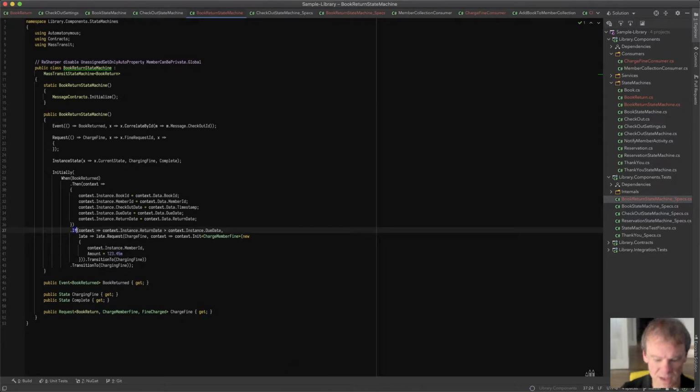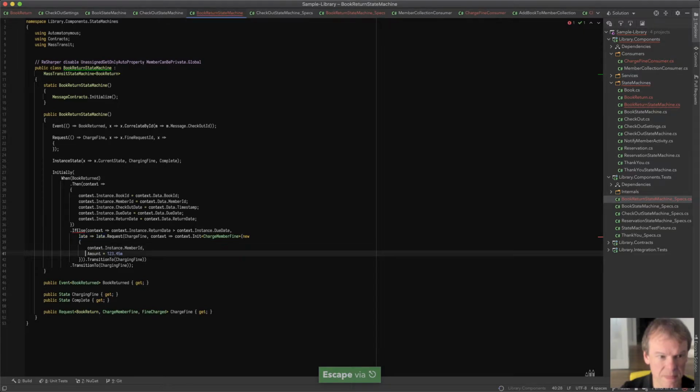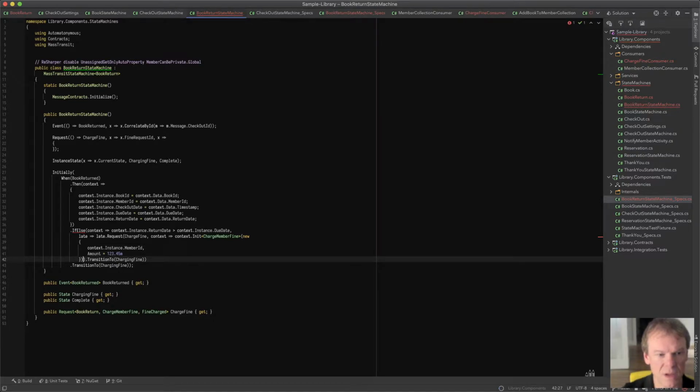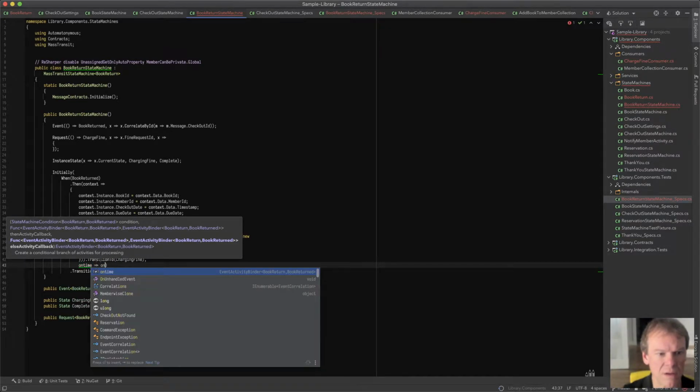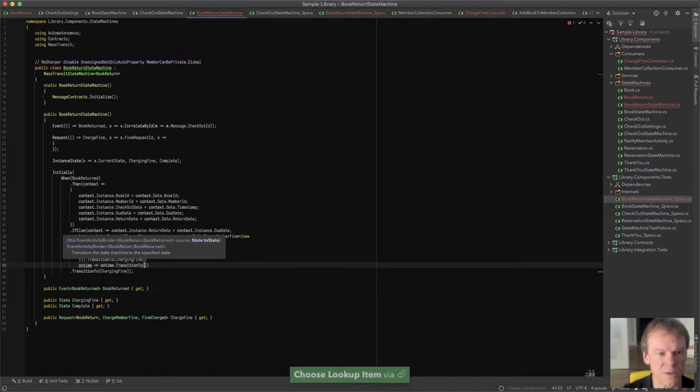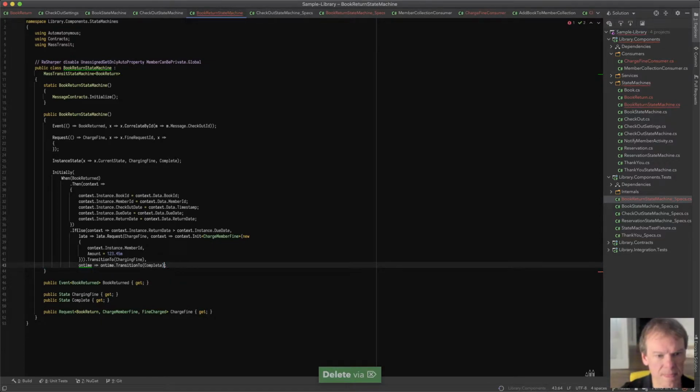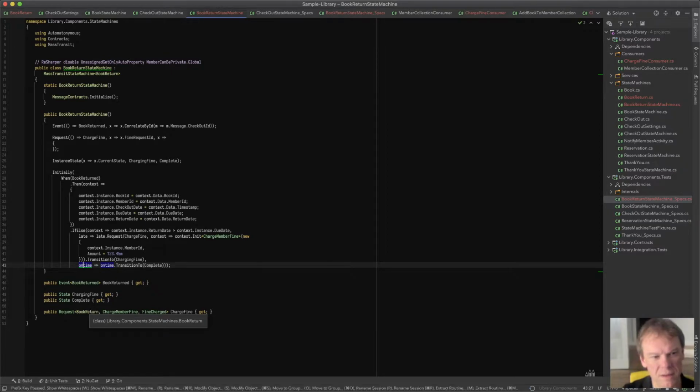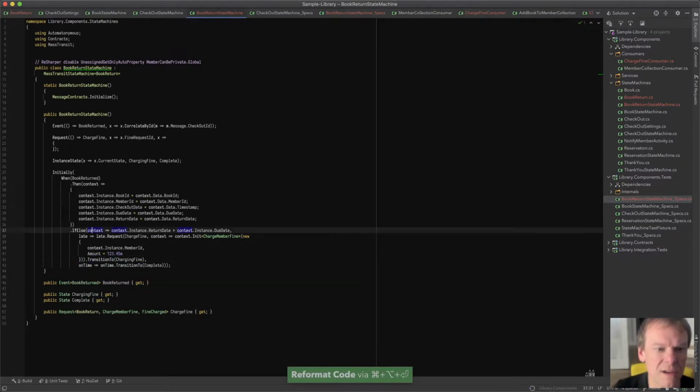Because of that, let's throw the else in here. Because we are going to also include the on-time handler. On-time dot transition to complete. Why is it telling me on time is weird? Oh, typo. Great. On time. Great. Awesome. So late and on time. So we have an if else. If it's late, we're going to charge them a fine. Otherwise, we're going to transition to complete.